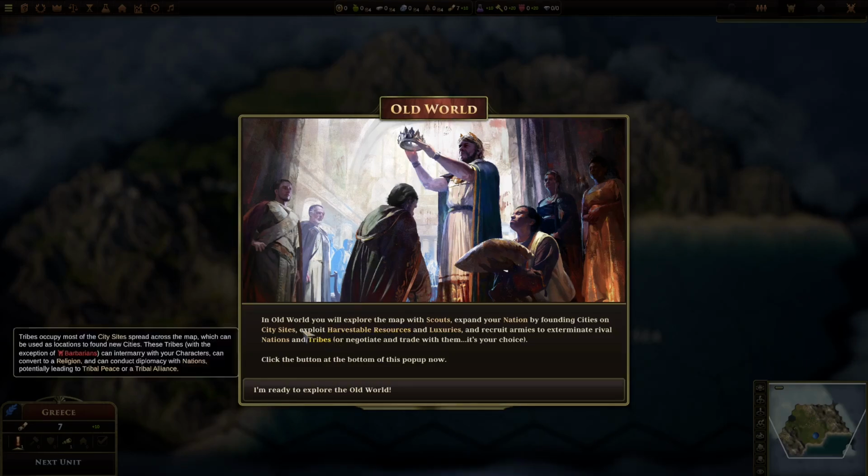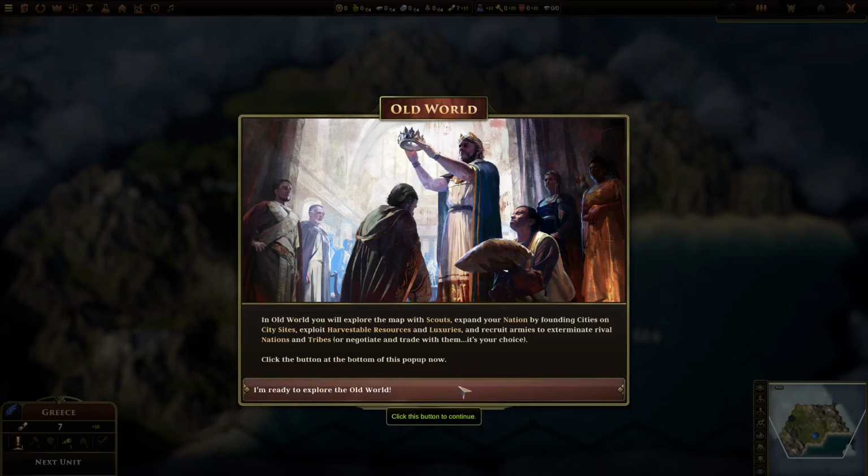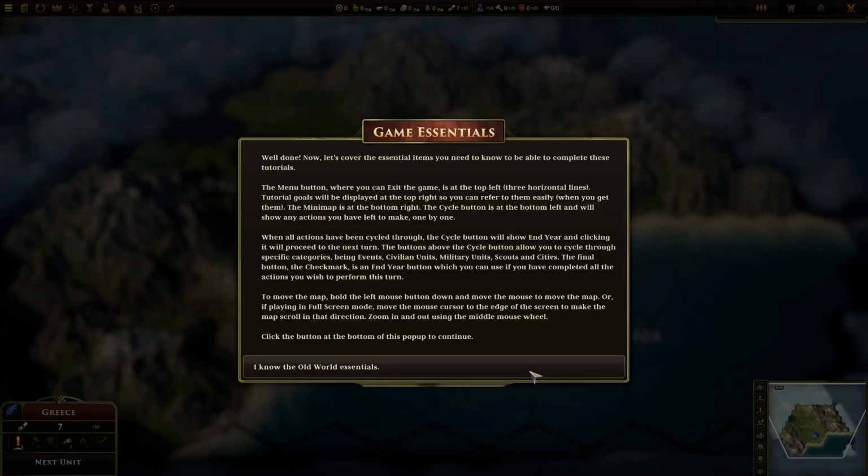Old World. In Old World, you will explore the map with scouts, expand your nation by founding cities on city sites, exploit harvestable resources and luxuries, and recruit armies to exterminate rival nations and tribes, or negotiate and trade with them. It's your choice. Click the button at the bottom of this pop-up now. I am ready to explore the Old World.